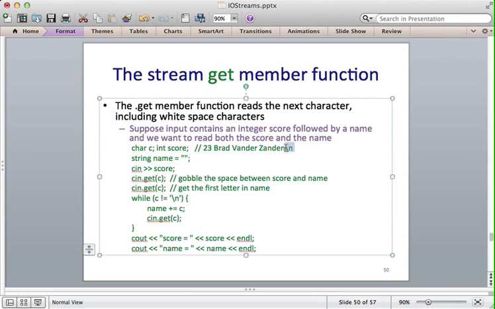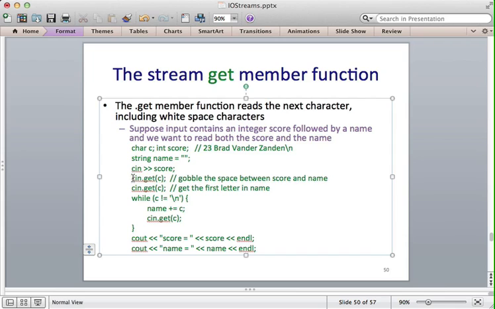And again, you don't see the new line character in your input, but when you hit the return key, that generates a new line character. So we set the name, which is my name variable, to the empty string, read score. Now, the input operator leaves this space between 3 and the B in the input. It doesn't actually read it.